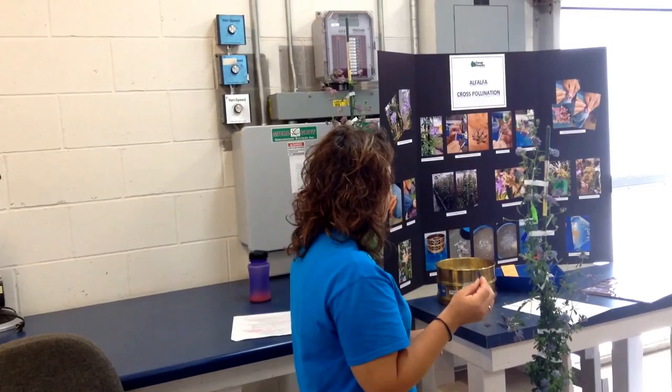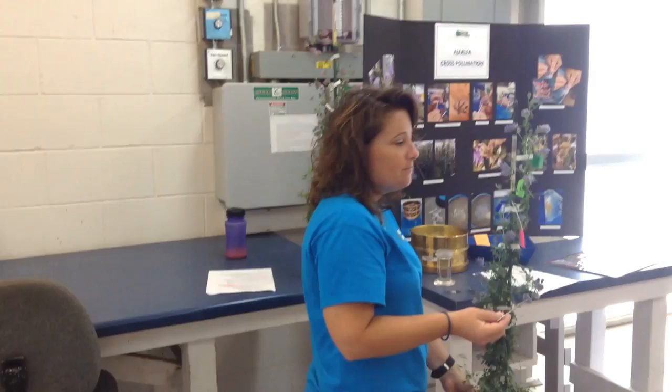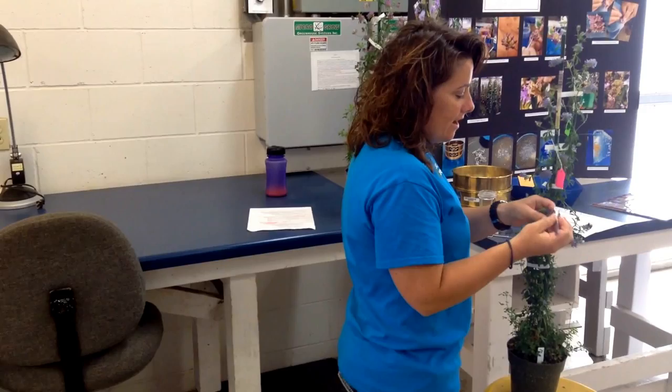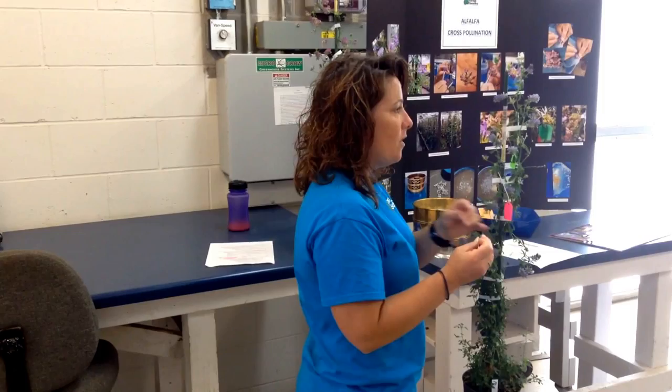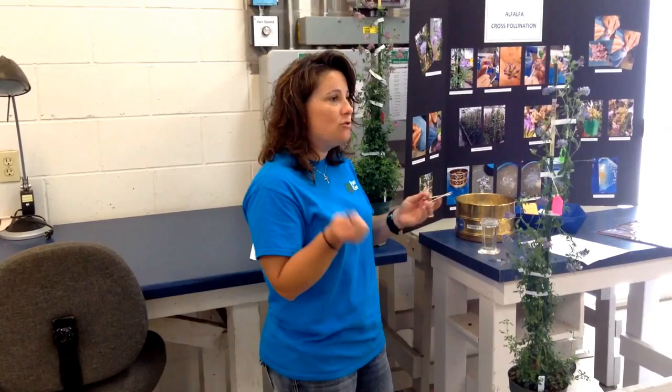The F1 cross is more tedious. We take a plant, pick out one of the nicest flowers, and remove any dead flowers or unopened florets — we want to make sure we have just that one set of pollen. We also sterilize our tools with 70% alcohol to make sure there's no cross contamination. Each flower selected for the cross is tagged with an individual cross number, and we cut off the back petal.